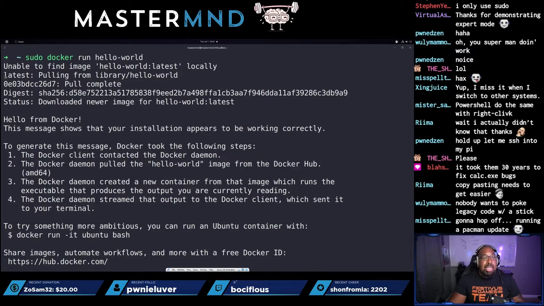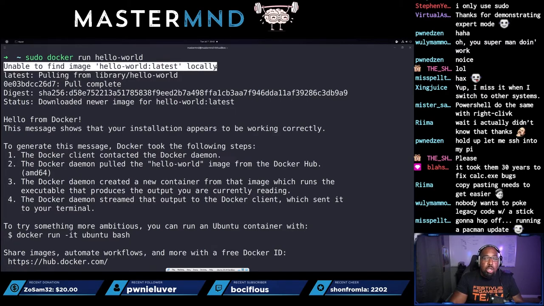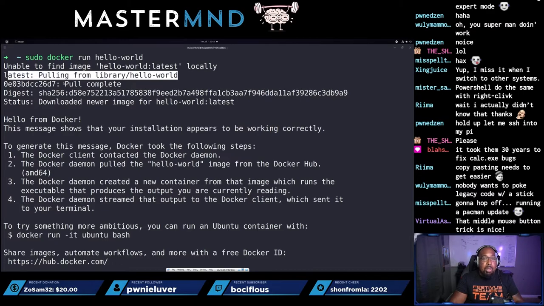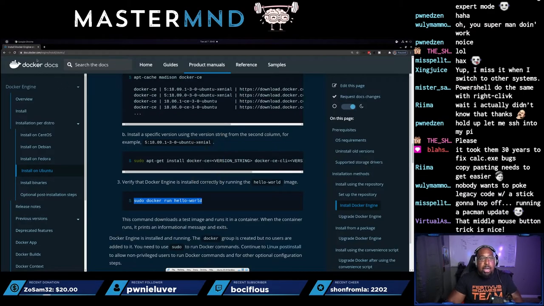And so this image, you need to have this image around for your computer to use it, right? So it says, hey, I don't see this image locally. I don't see this image on your computer. And it says, cool, I'm going to pull this from the repository that I know about. By default, Docker comes set up to pull from the Docker Hub repository. And so it pulled this hello world thing from Docker Hub. We can actually go look at that real quick.